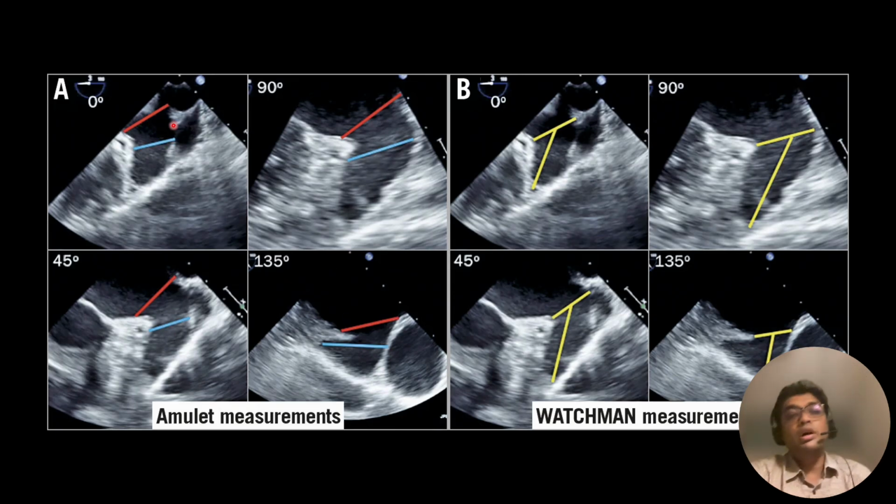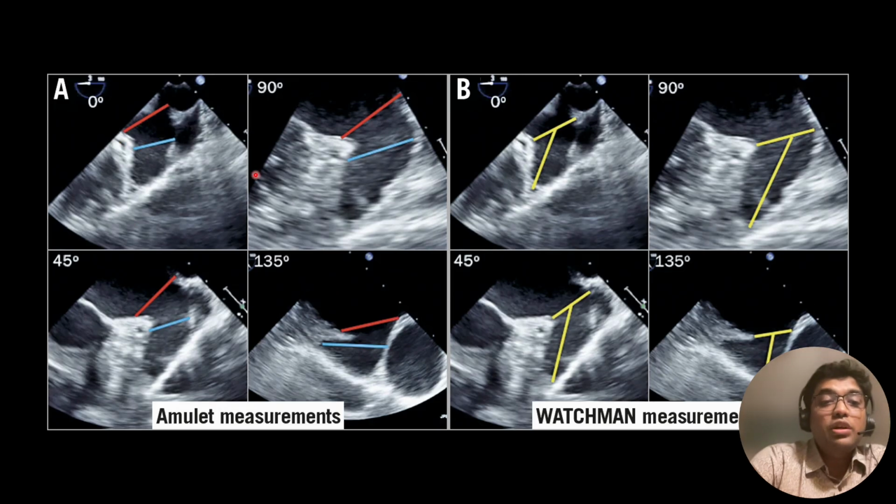Whenever you are imaging your left atrial appendage, you have to make sure that you keep the left atrial appendage at the middle of your screen, so that whenever you are changing the angle, your left atrial appendage is not moving away from your screen. So try to image the left atrial appendage at the center of the screen, and then change the angle. And also decrease the depth of the image so that you can see the left atrial appendage at your maximum possible resolution and maximum possible size.